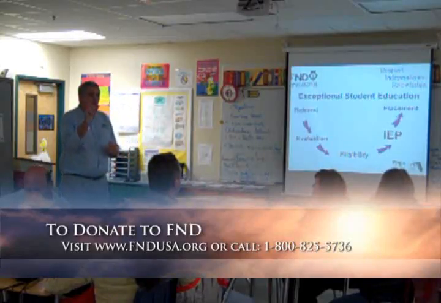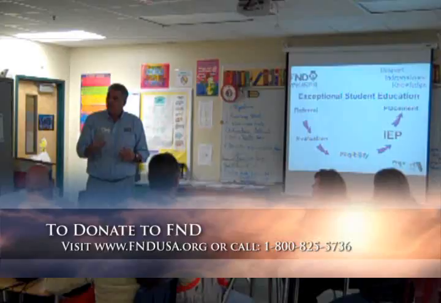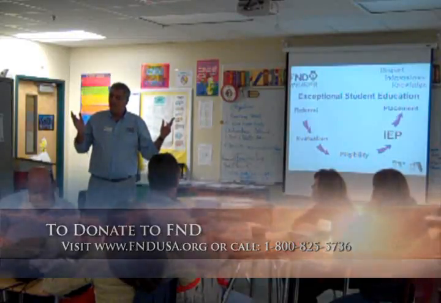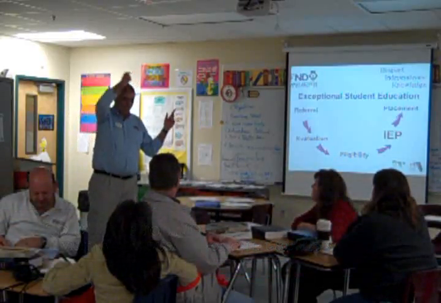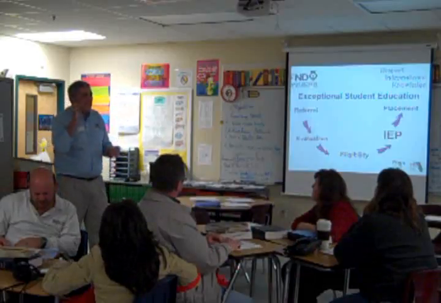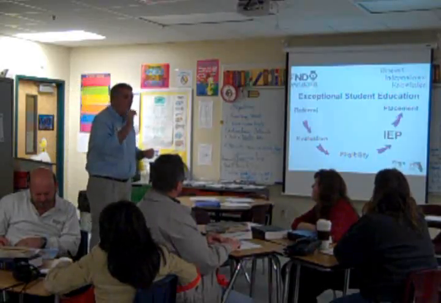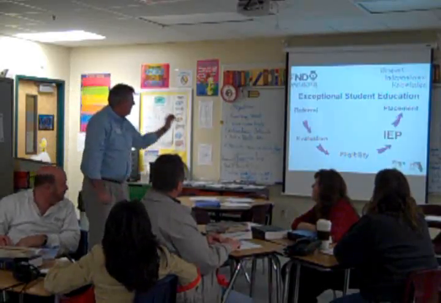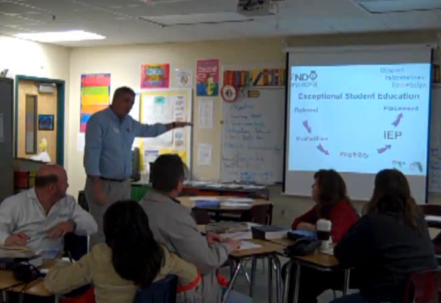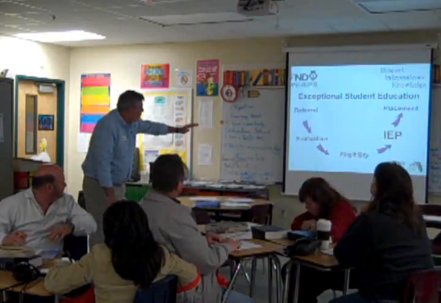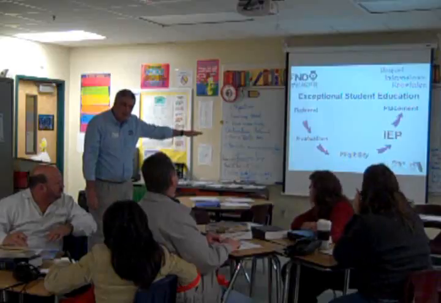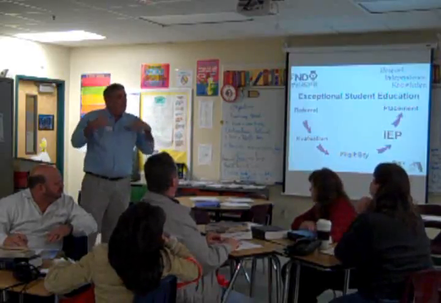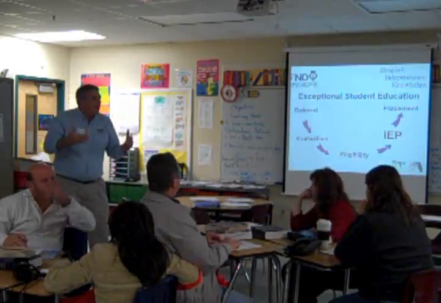So there's many things through this process that require parental consent. There's a little word in front of consent. Can anybody tell me what that word is? Informed. Informed, absolutely. Informed is the word in front of consent. For me to give my consent for initial evaluation or initial placement in special education, I need to know, and I need to ask those questions.